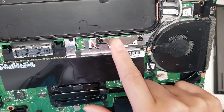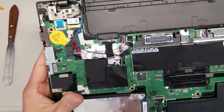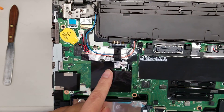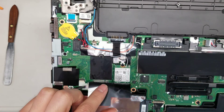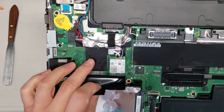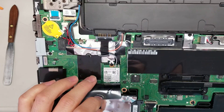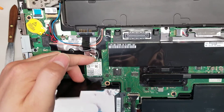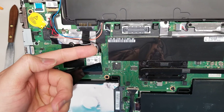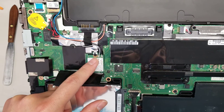The DC jack runs underneath all the way and connects here. There's the LCD connector here. You've also got the Wi-Fi and wide area network LAN cards — there's an extra slot for a WWAN card, which is for SIM cards and such, plus the regular Wi-Fi card. Remove the antennas by lifting at the end of the tail; don't lift toward the front or you can break the connector.